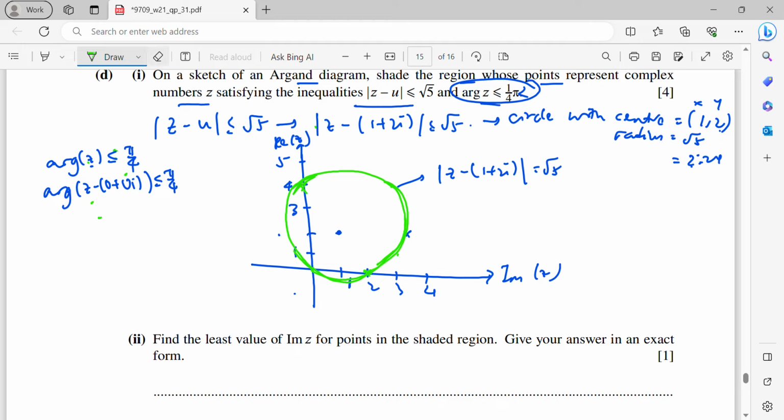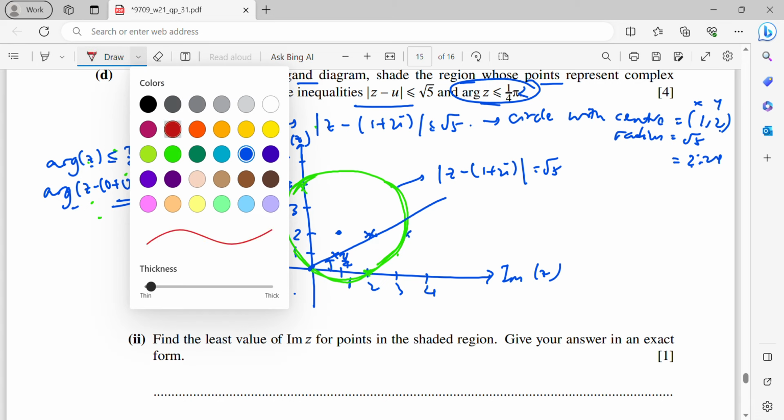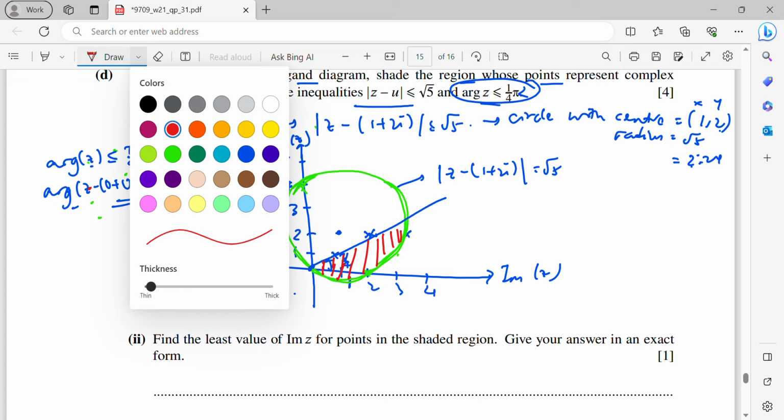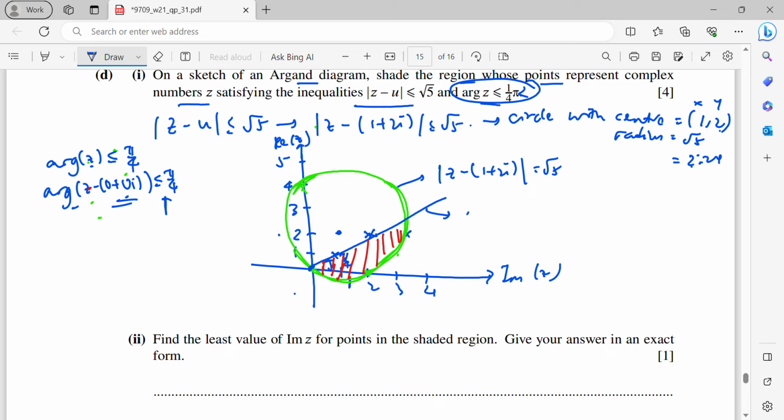Okay, so now my point is at (0, 0) and it is 45 degrees. So 45 degrees means that when x is 1, y is 1, when x is 2, y is 2, and so on. So now I will draw a straight line. Okay, and this is less than, here is pi over 4. So obviously your region now is inside. Okay, less than or equal to pi over 4 means that it's here. This is your region. Right, this line is argument z equals pi over 4.